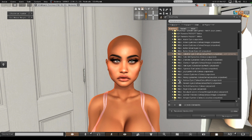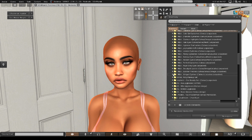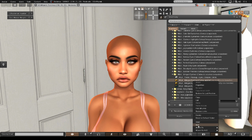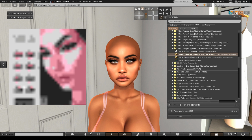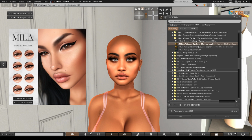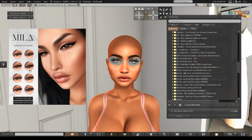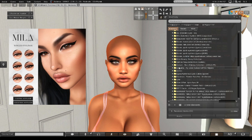Now we need to put on some makeup. I feel like we need to start with our eyeshadow, if we can even find eyeshadow. Let's see. I found some weak eyeliner, though, but I don't see nothing else. So let's add it. We'll put some weak eyeliner on. Do we have some eyeshadow for this? Catwa lip glosses. That's not what we're looking for. We're looking for some eyeshadow, because I think eyeshadow is probably gonna be bomb as hell on her.